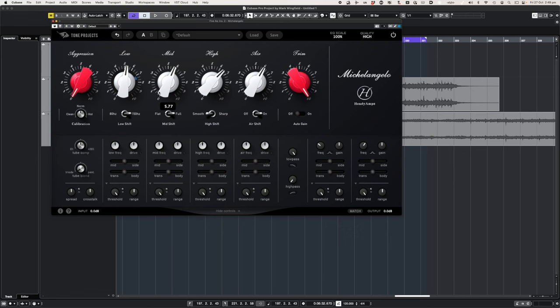Any of these controls can be put back to its default value by option or alt clicking on it. Now here you have a tube blend. This is a major tonal shaper. The triode place here, if you have it moved over to the left, at 100% triode, this is the hardware. The Michelangelo Hendyamps hardware has a triode tube. So this is exactly like the hardware. It doesn't have pentode tubes in it, but they've modeled pentode tubes. So you can move it over here and get a completely different sounding saturation that isn't possible in the hardware, but nonetheless sounds great. It's much more emphasis in the highs and upper mids, and you get more punch. Here you get more richness and warm richness. And you can go anywhere in between the two. So again, you've got a huge palette of tonal colors here.